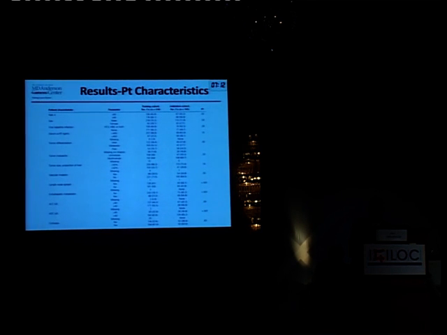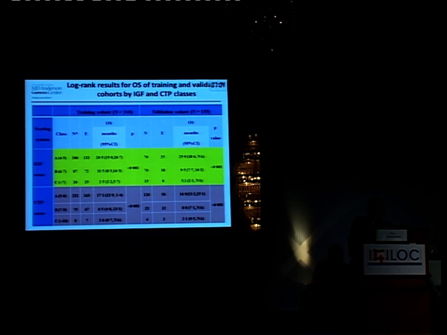So this is the patient characteristic table. There were no significant differences in terms of tumor differentiation, age, gender, all of that. This is the first snapshot at the overall survival in both the training cohort of the 310 and then the validation cohort of 155. So you see this is the Child-Pugh score, survival A, B versus C. So very consistent. And this is the new score IGF-1, also 3 groups.